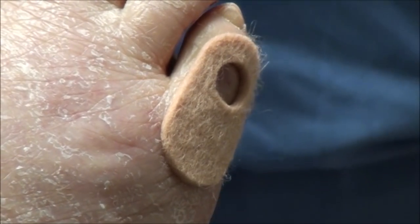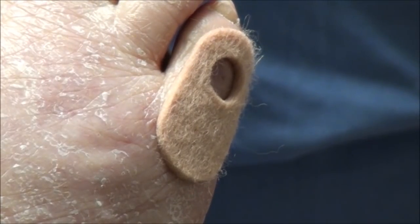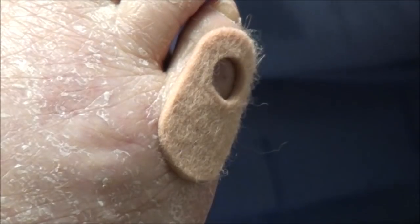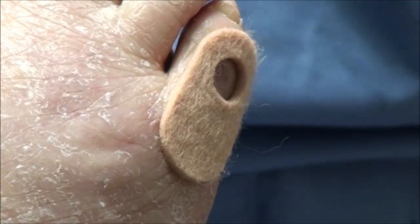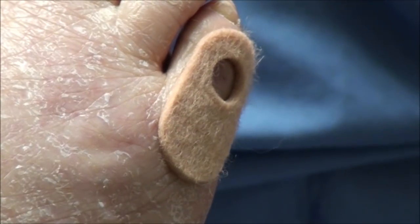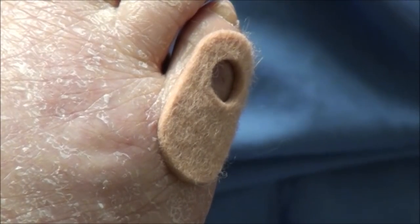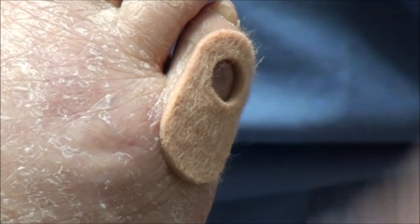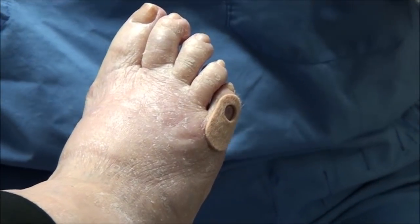Wait, let me ask. So now, what if something happens between now and a couple of months? Well, you don't wait then. If something gets very painful, you come in sooner. The 2 month time frame is only for what Medicare calls routine trimming of toenails, corns, and calluses. So you drop something on your foot, you get an ingrown toenail, or this starts to hurt a lot, you don't wait. You come in sooner than that. Okay. I will remember that. Okay. Thank you.